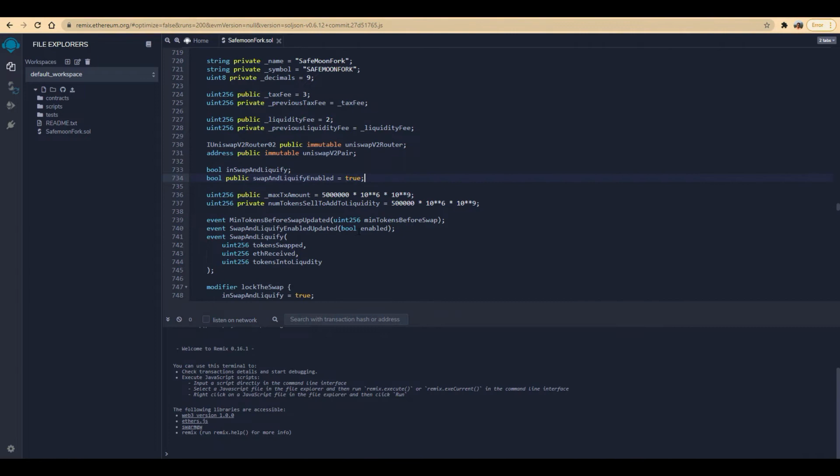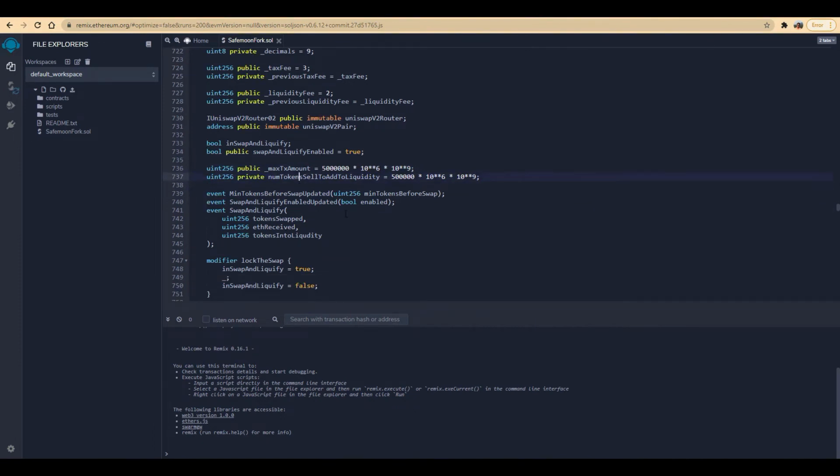But we're going to keep this true. The next is the max transaction amount. This is the max transaction that you can send using your new token, so you can't send more than this many tokens. And again, 10 to the power of 9 is because of the decimal value of 9.